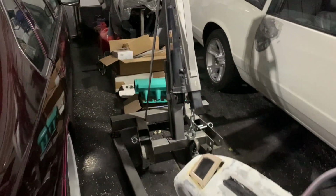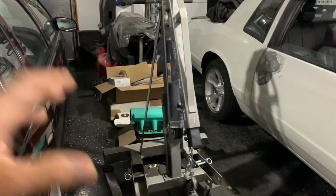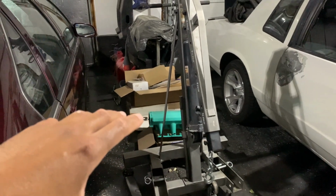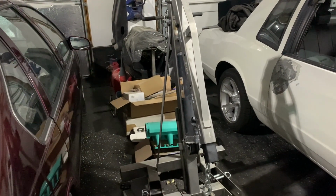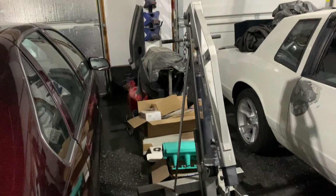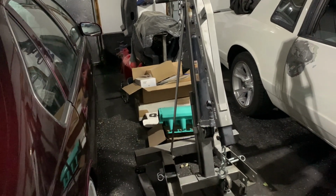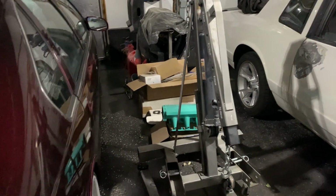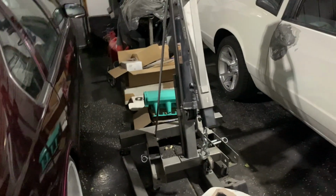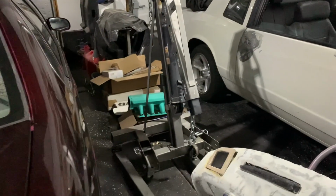Then I think what I'm gonna do, obviously we'll figure out the speaker box because I need to be listening to my music. But this area here, I'm gonna start putting the motor together. I know I've been saying this for a very long time, but in my mind, it's gonna be more difficult than it really actually is. It's really not difficult to put a motor together. I just haven't gotten out here to do it. I got all the pieces that I need, but I need to just do it. So after I'm done with the dashboard and fixing this speaker box, I'm gonna start putting this motor together.